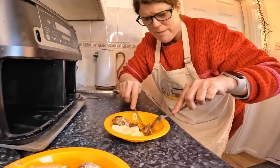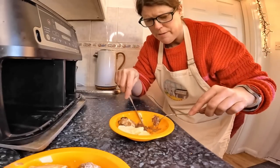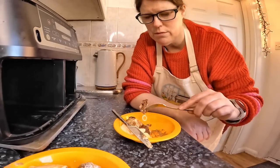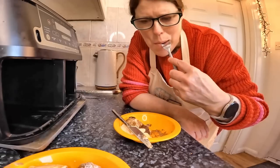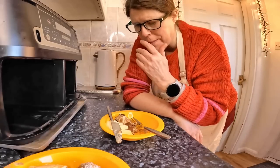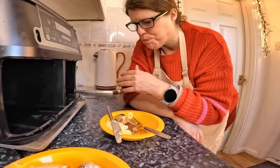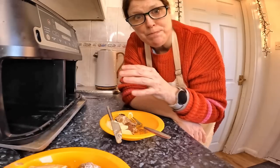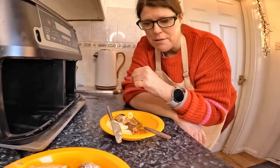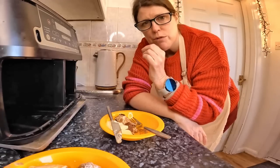Yeah, it's tougher. Just by looks, the puff pastry might be a winner compared to the air fried battered version. But it tastes good though. Hold on. Oh my God. It's chewy, but it's chewy with deliciousness. Because you've got the vanilla essence in the egg, and I put the icing sugar in the flour, so it's real sweet.